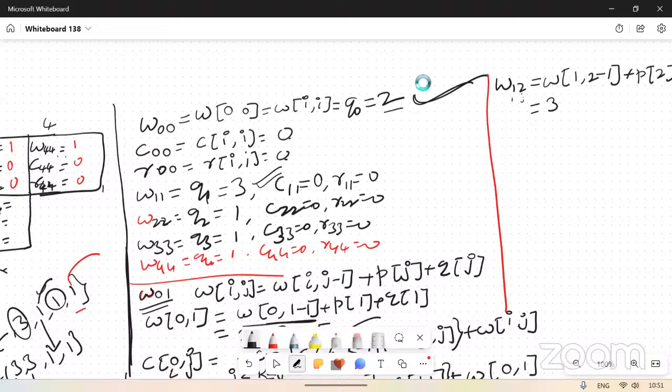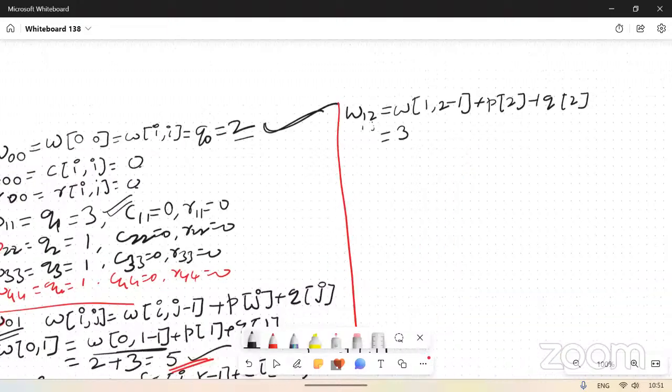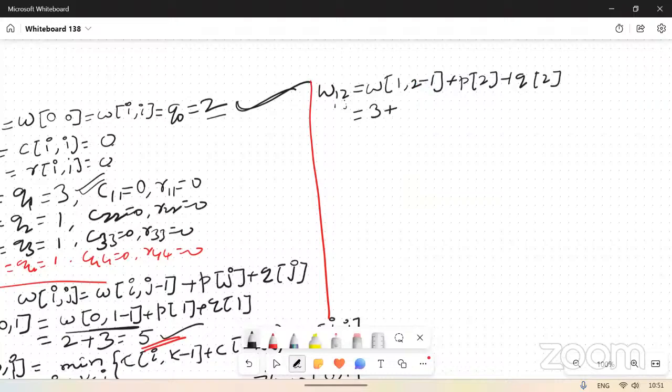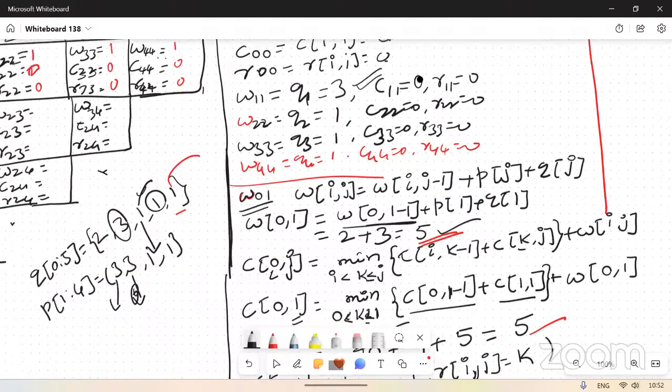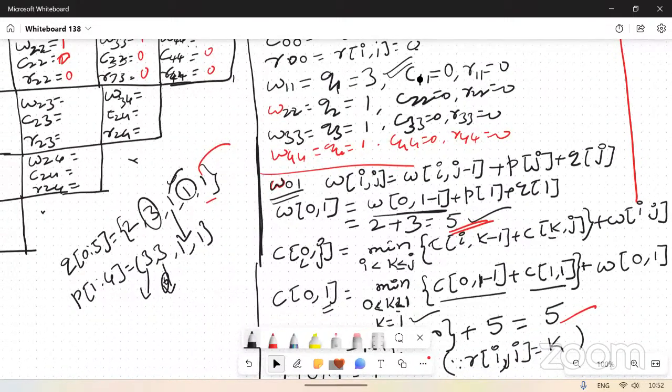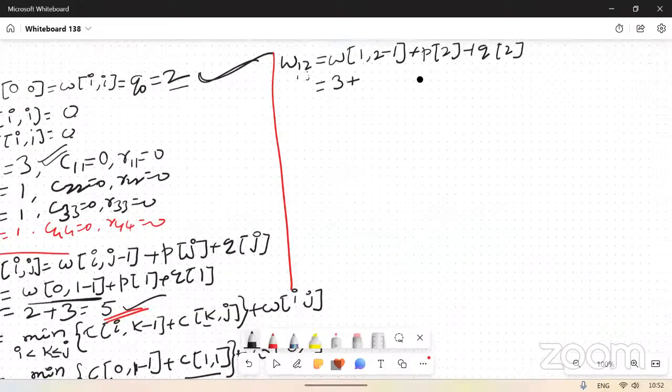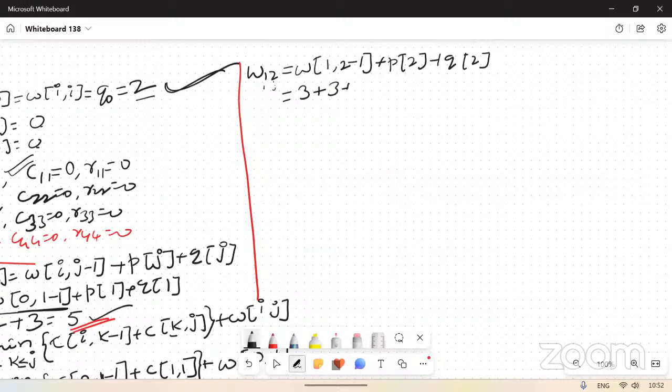This is 3, and P of 2, Q of 2. That is the probability of occurrence of the second value and non-occurrence. P of 2 means the second value, 3. Q of 2 means here both are 3.